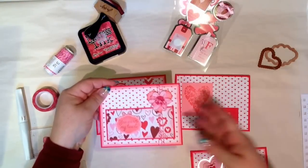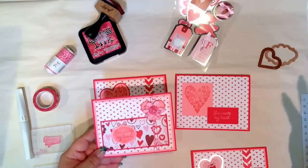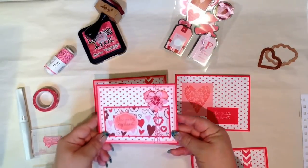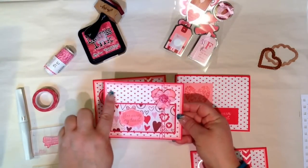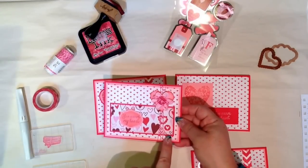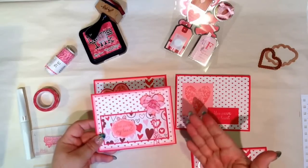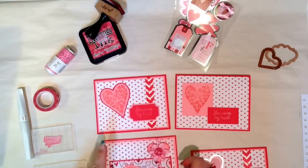Homemade, handmade. I had all these things in my stash. I have them all over my place and whatever else. And I've added that extra glitter. I glittered a couple of little hearts here and there just to kind of bring that out a little bit. A heart here, here, here, you know, and then again with the inked edges. Just a little bit of stuff going the extra mile on what you can do.